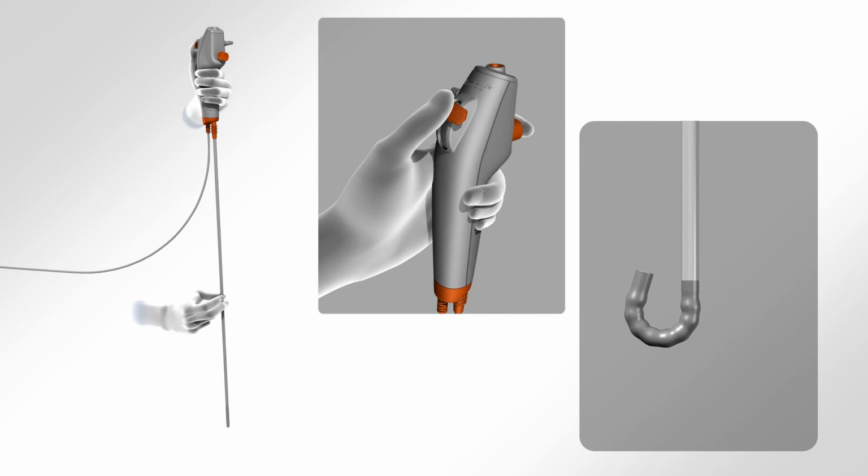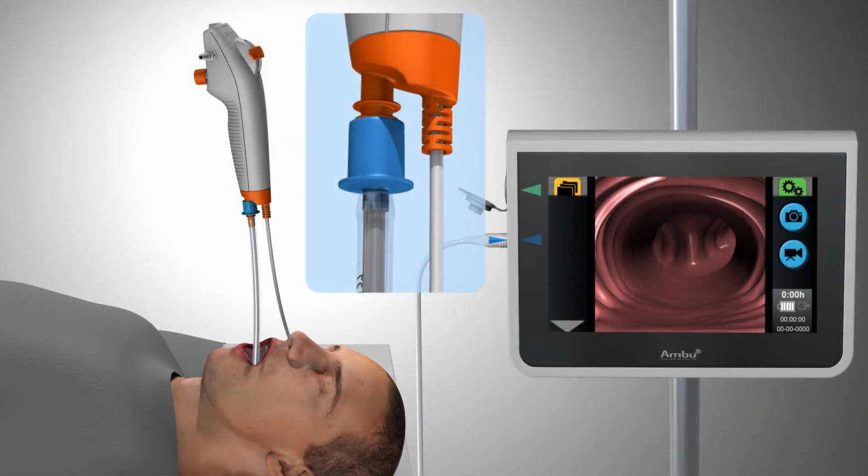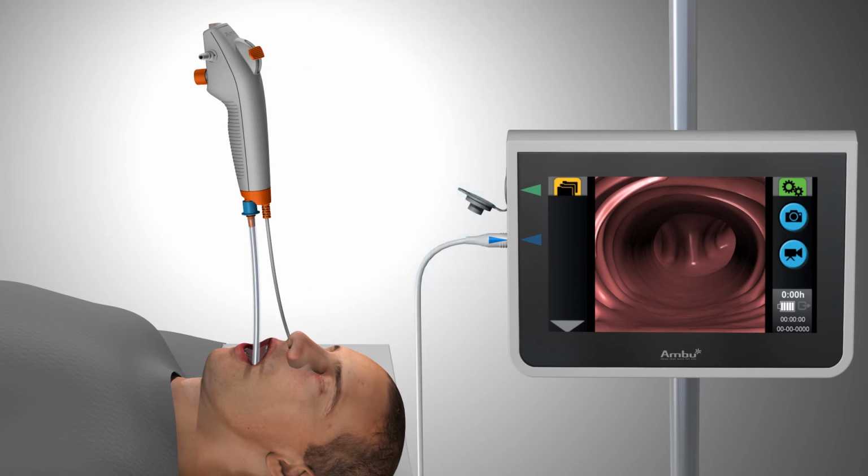If the camera image becomes unclear, the tip can be cleaned by gently rubbing it against the mucosal wall. Once the tracheal rings are visualized with the aScope, detach the ET tube from the tube connection and advance along the insertion cord into the airway.